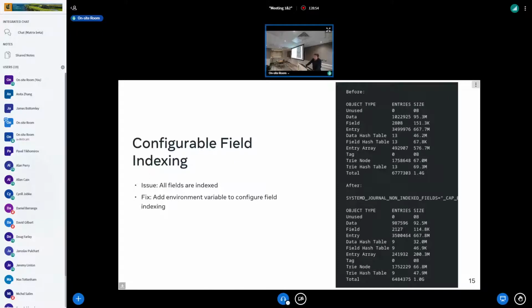Let's not index them. This basically means that for that data object, for that field, we don't have to allocate the entry array that allows us to quickly iterate over all the log entries that have that specific field value. And so if we say don't index it, we don't need that entry array, and we save space. And this, with a bunch of fields disabled, also gave another 400 megabytes win.